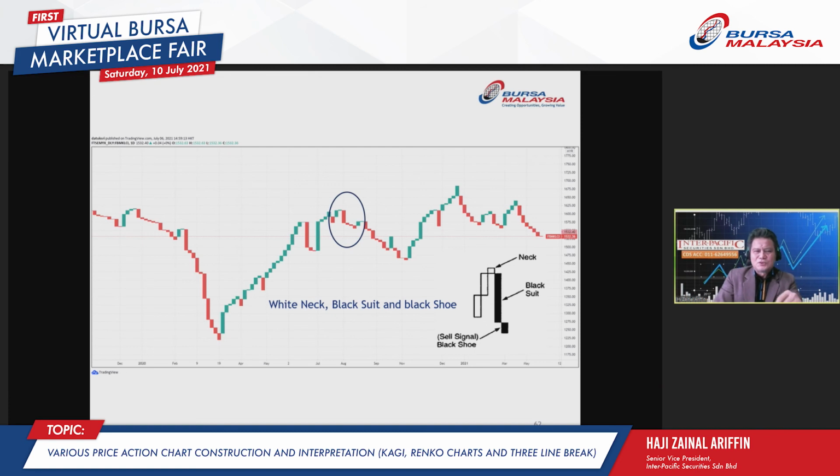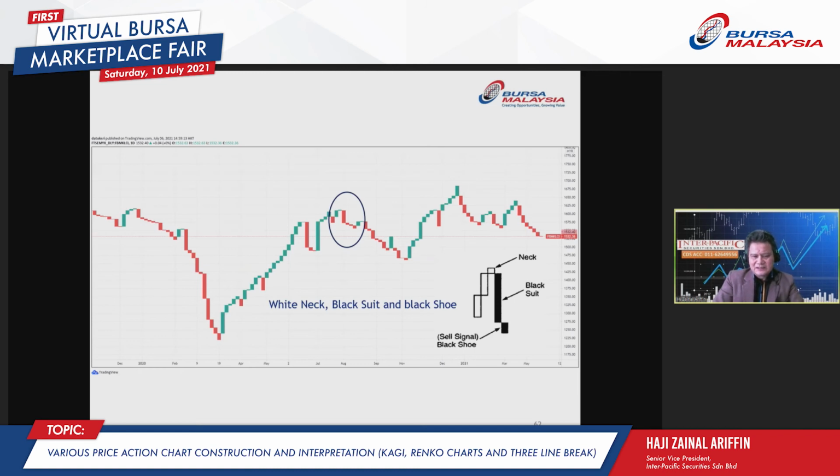The original usage of this technique is actually in the futures market, because the first futures market is in Japan. They used this to track the price of rice at that time in Osaka. I think one of the oldest futures markets in the world is in Japan. So they used this technique to determine or forecast the price. A lot of people say to use only candlestick, but actually they did not use only candlestick; they used Kagi, Renko, and also three line breaks. Okay.